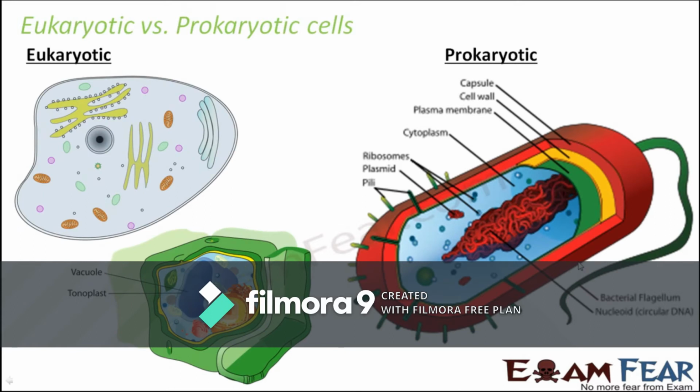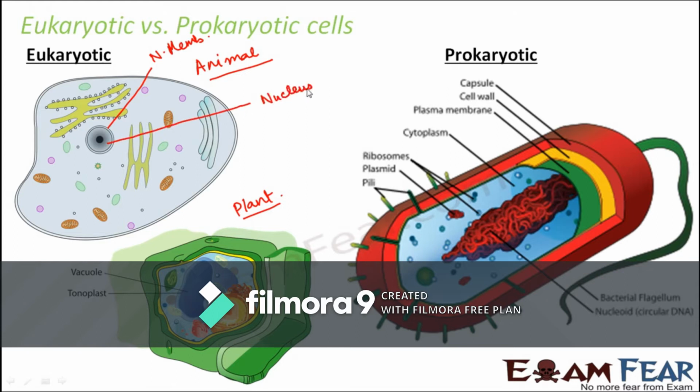So this is how they will look. In eukaryotic cells, this is an animal cell and this is a plant cell. These are examples of eukaryotic cells, because here you see a specific nuclear membrane. This layer which you see outside the nucleus is the nuclear membrane, and this entire structure is the nucleus. Not only the nucleus, you can see that other cell organelles are also very distinctly seen as separate. The same is true for the plant cell also.